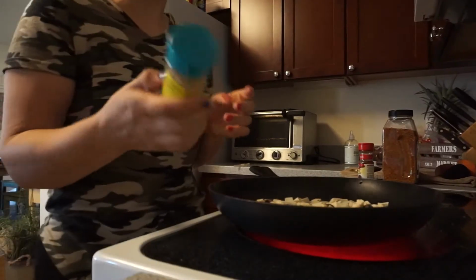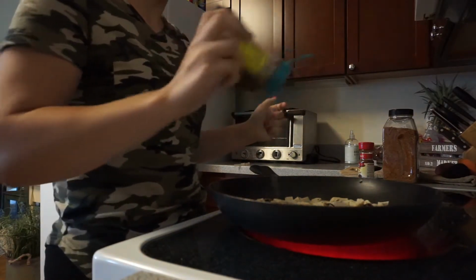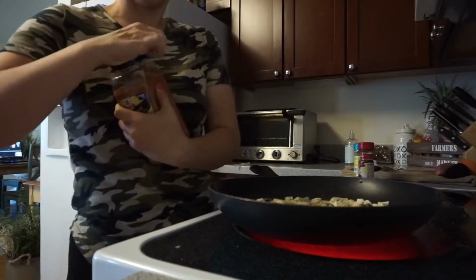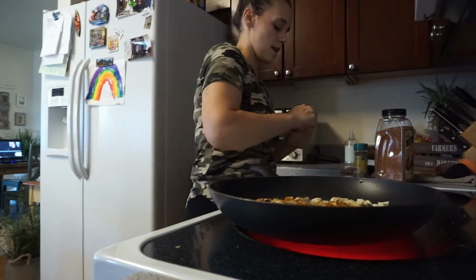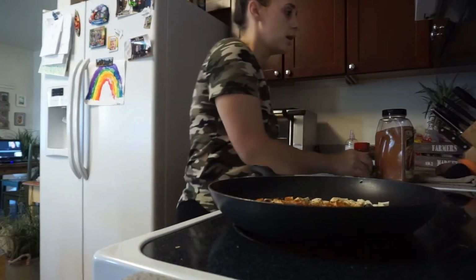For seasonings, I use garlic and herb. I use garlic and herb in literally everything. And then I use actual taco seasoning. And then, just for a little extra spice, a teeny bit of chili powder.